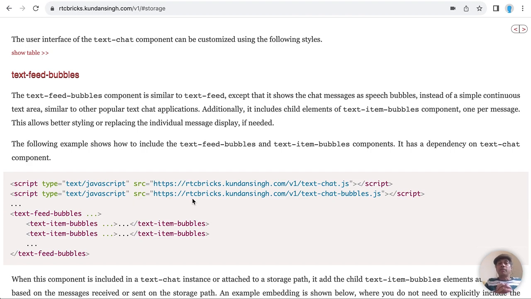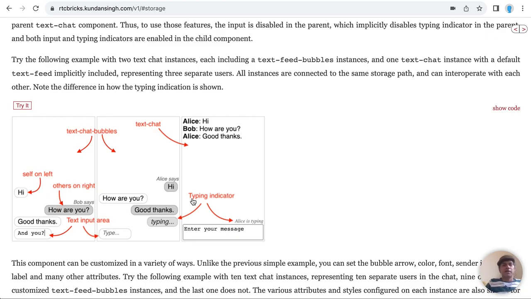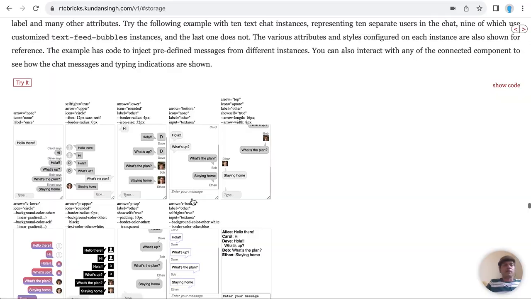Now text feed bubbles extends the text feed by making the text messages appear as speech bubbles, which is very common in many of the existing instant messaging clients or video conferencing clients.